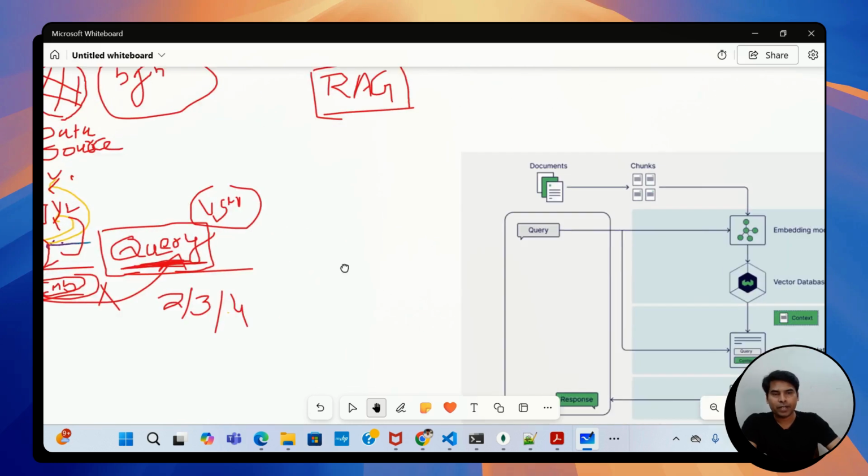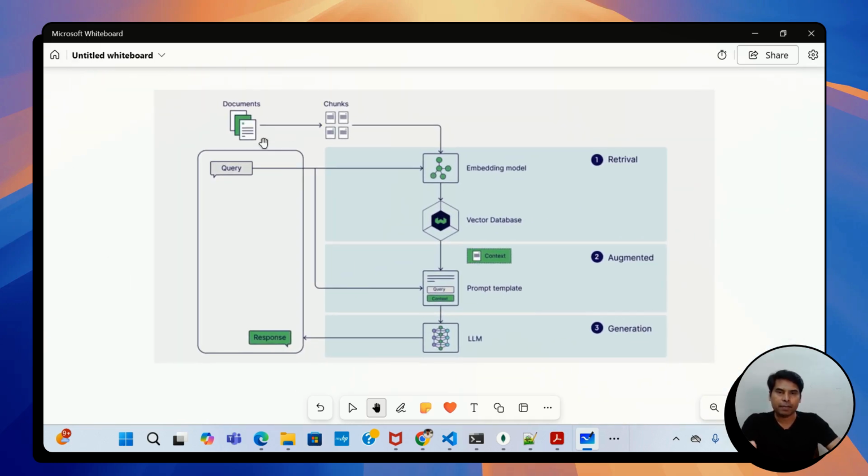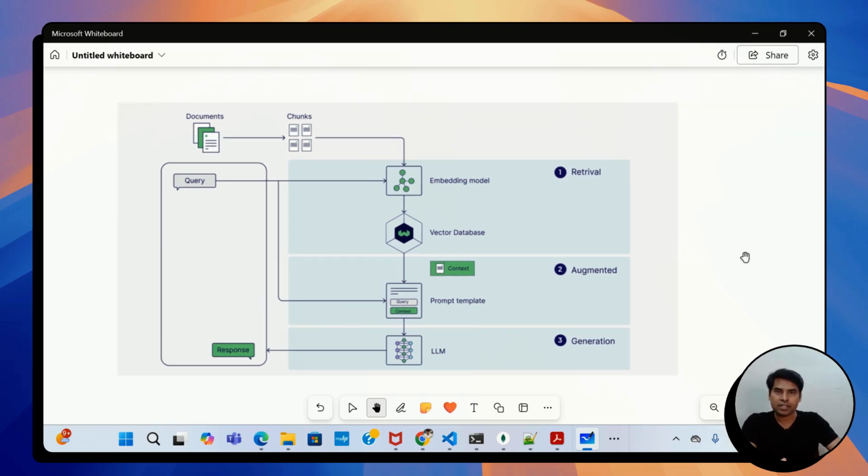For a RAG application, you have to build these pipelines: the ingestion pipeline, the query pipeline, and you have to create a prompt. You should know prompt engineering very well, because the quality of the response depends upon the quality of the prompt, how good your prompt writing is. This is what the LLM will process. So this is what happens in RAG.